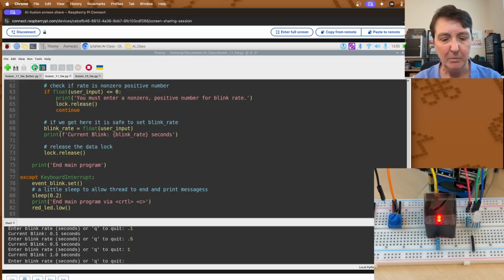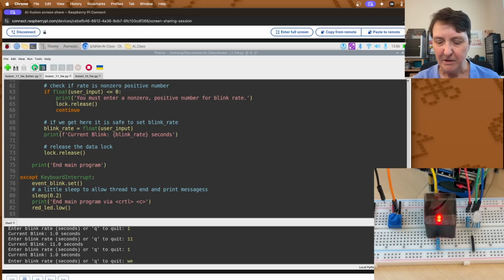But as Charlotte pointed out, say you typed in something that you didn't mean to, like you got 2 1s together, and you print it, and then you say, oh, no, I meant a 1, and you try to turn it in. Well, you're going to wait the 11 seconds for it to do the first sleep before you're going to be able to update the blink rate. So now it's updated. So that is kind of a flaw, I think, in it. And so that's why I went on and tried to improve my code.